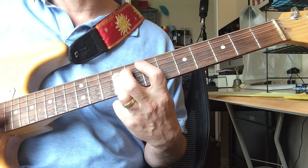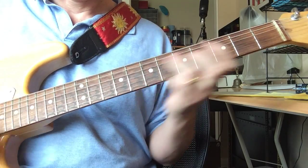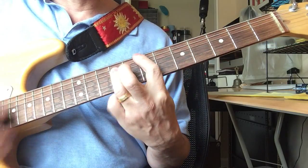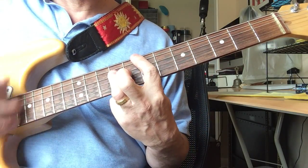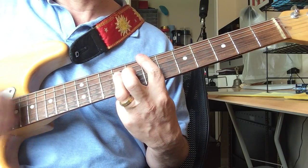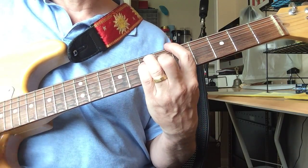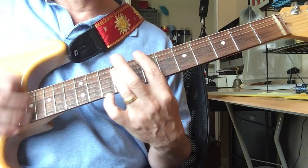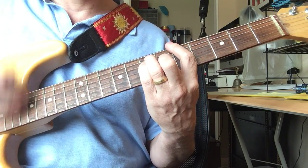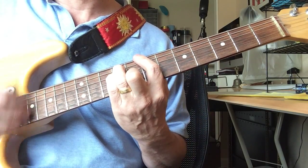It's E, D to A, E to D to A, to E, C sharp minor, E, B, E. So if I were to sing it — going down the road feeling bad, going down the road feeling bad. This is where the riff would go: going down the road feeling bad, low, low, low, don't want to be treated this way.